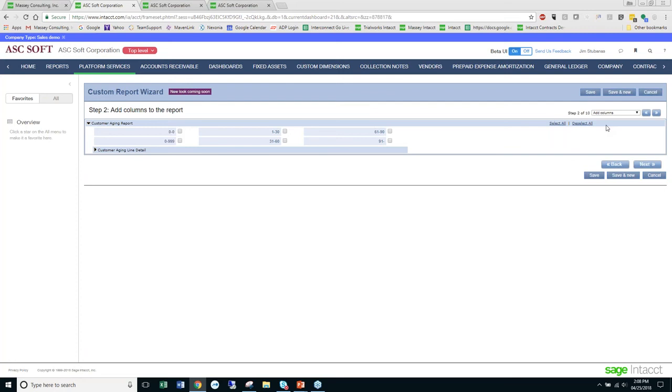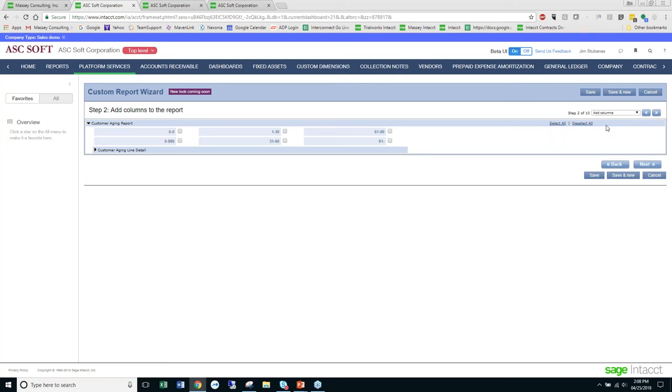This aging report actually has the line detail. So if you go to write a report in Intacct, one of the things that you should ask yourself in advance is, do I just need the header information? And when I say header, I refer to the customer number, the document number, date, due date, total, things that you would see at the top of a document, maybe a little bit of subtotal down the bottom, or do I want to see the line detail as well?